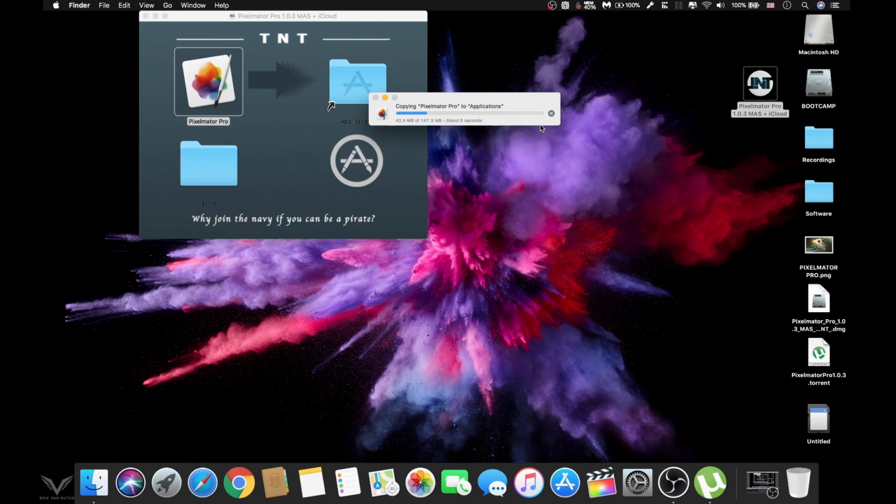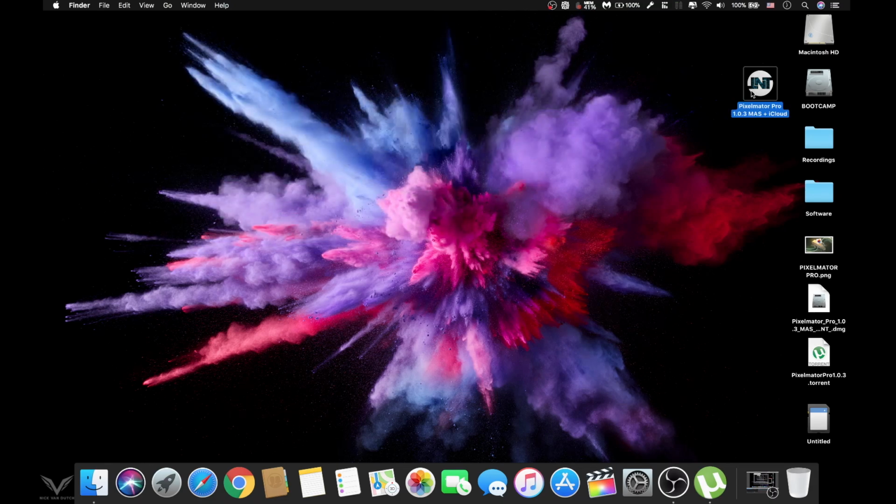And I really prefer this program because it's way lighter than Photoshop. It doesn't take a lot of space on your hard drive, and it's also a very powerful editing tool. So I really prefer this one above Photoshop. I really enjoy using this software.